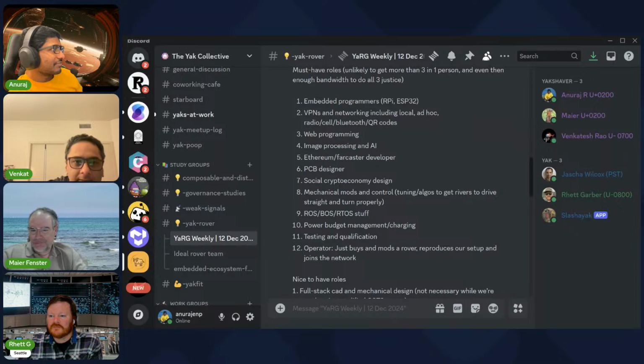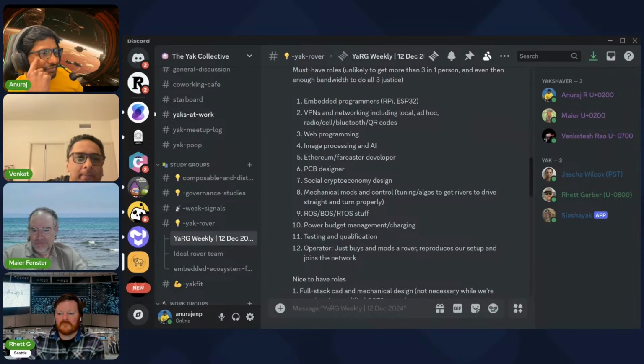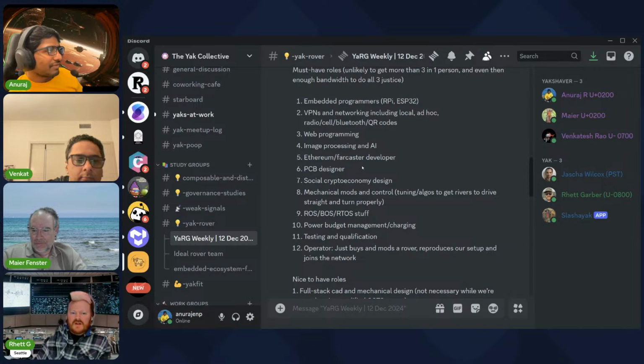Yeah, you were looking at the straw man list I made up of functional areas that need coverage, right? I think we've covered maybe 1 out of 4 of these things, or at least experimented with it. So could you dig in a little bit to what the PCB needs are that we're thinking about here?